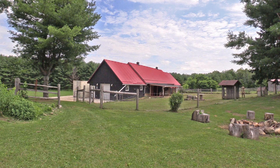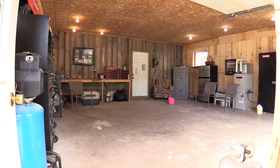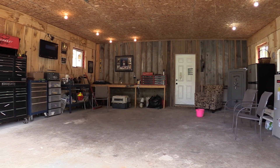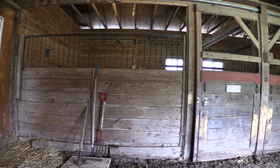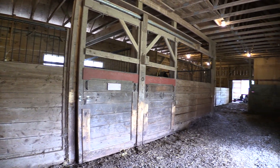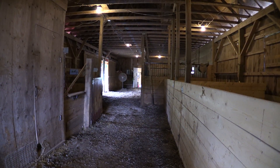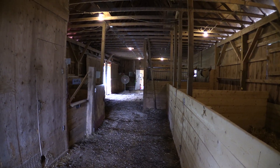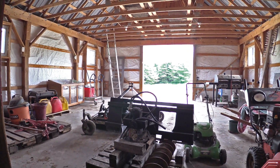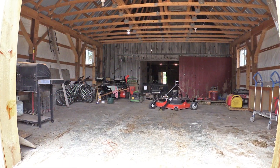Just down from the main home is a large 24 by 104 foot building renovated in 2017. This structure starts with a fully insulated four-car garage with hydro, concrete floor, and entry to the barn. A middle area offers five stalls with the equestrian in mind, featuring large double sliding doors, tack room, hydro, gravel floor, exterior covered area for rain and weather, and running water. At the back, the final section includes another 24 by 24 foot space with a concrete floor and a huge sliding door, perfect for large vehicles and machinery.